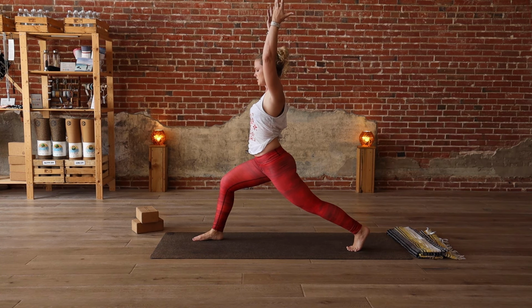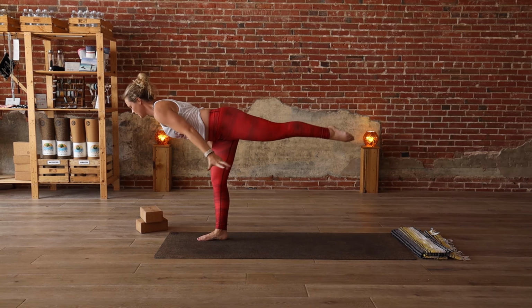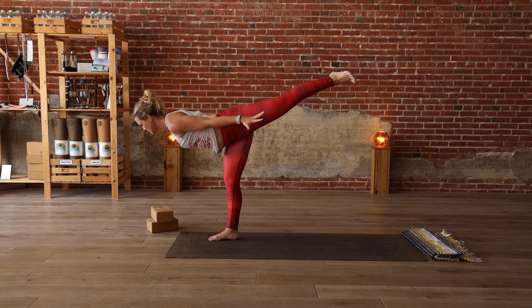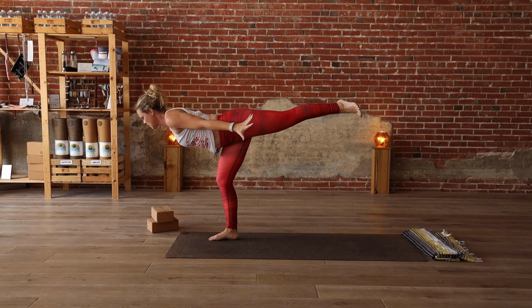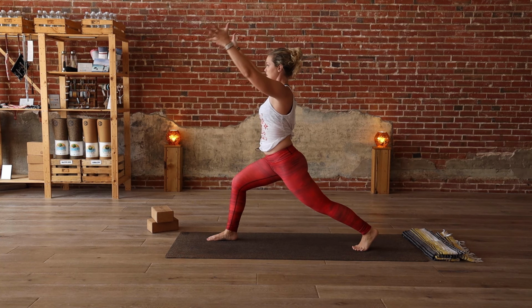Arms frame your face. This time, exhale again, adding in that airplane. Lifting and engaging through this right leg really, really actively. Also up through your heart, shoulders down away from your ears. One more breath in. Exhale, soften your left knee, land your right foot down.